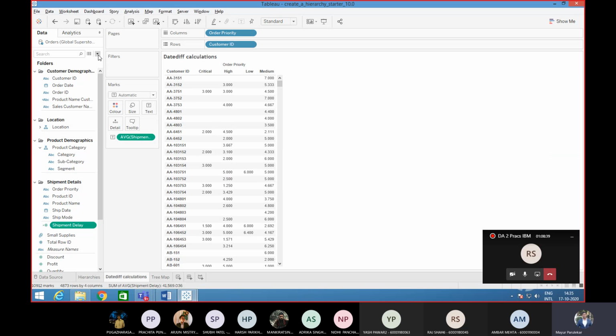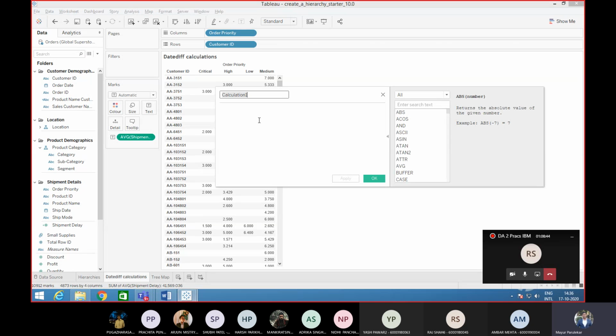Let us say that I approached it from here. I'm creating a calculated field. I want you to do a drop down and call this shipment delay. Let's call this shipment delay. So let me just rename this as shipment delay marker so that there is no confusion. Now what I want you to do is see over here that the place where I'm going to write my calculation is this particular calculation editor.